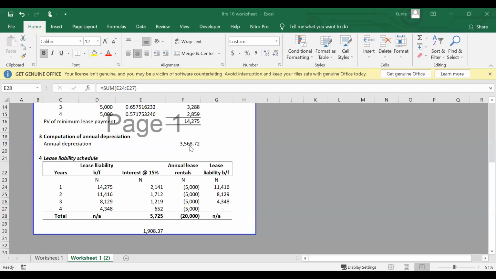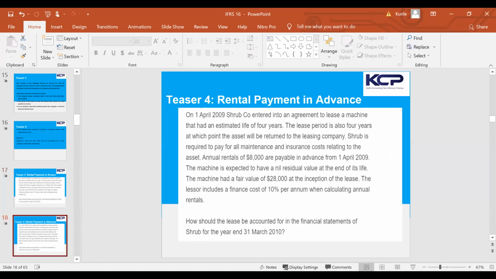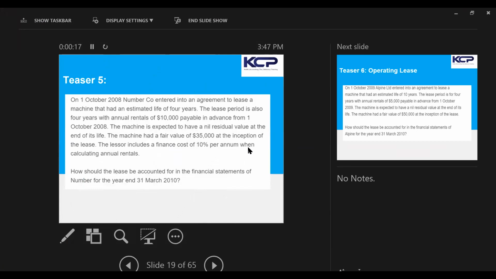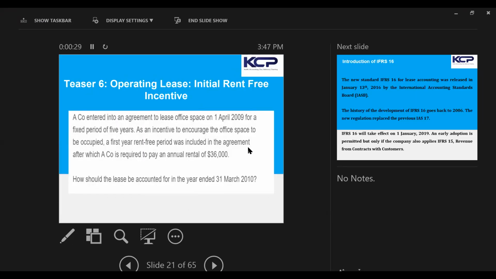All right, so this is what is expected of us. We need to speed up a little bit. But trust me, all of these preambles will give you a solid foundation in IFRS 16. So you can take your time when I share the slide to look at this example 4. It is a similar concept to the one we have just solved. Then same with example 5 too, right? A similar concept. Then this one is also on operating lease, a similar concept to what we have done before. You remember I solved one on initial rent free, right? It's a similar concept to this too.